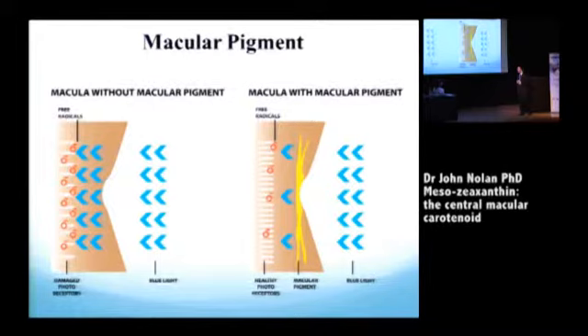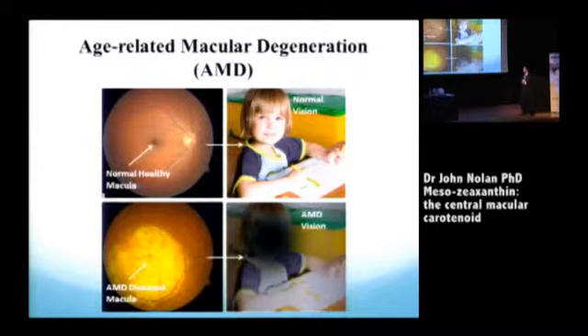Its implications for filtering light and being an antioxidant are, of course, for age-related macular degeneration, which is the leading cause of blindness in the developed world. This epidemic disease is going to continue to increase because of the ageing population. We should also remind ourselves of the implications for patients: social independence destroyed, the ability to recognise a loved one's face gone. Not only is it a problem for the patient, but the economics of AMD is a significant problem, and the more we can talk about carotenoids and nutrition, the better.